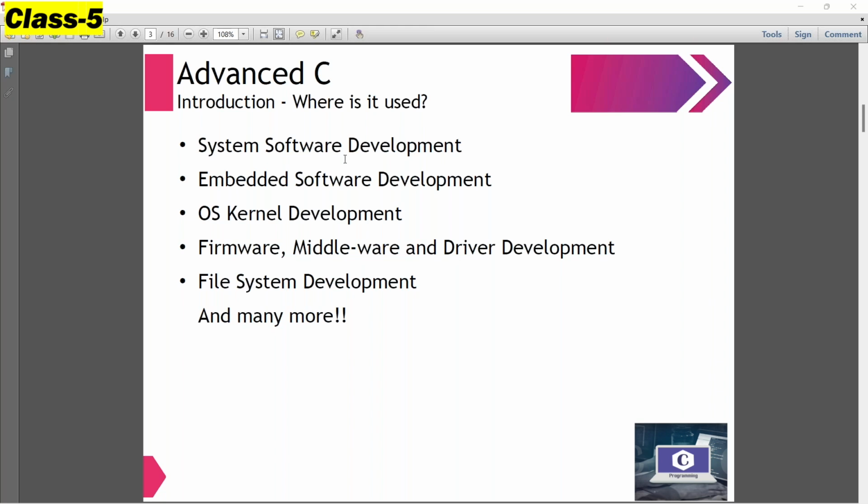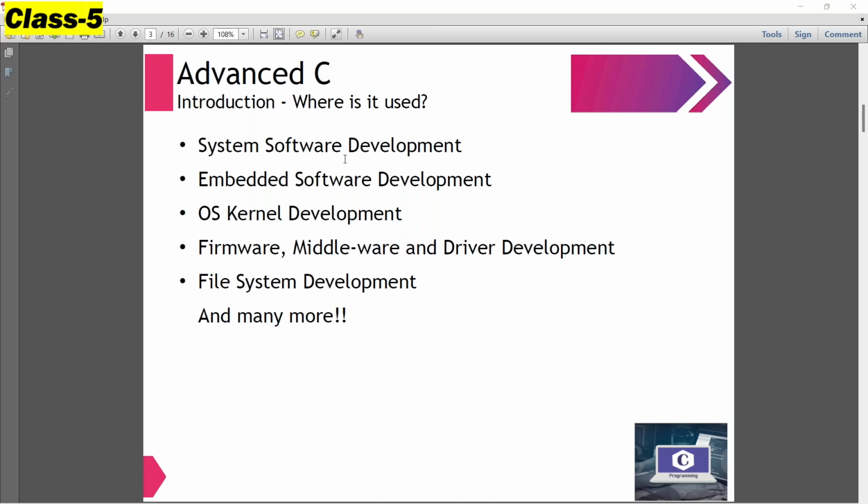It's written in C. So that's one example. The system software development, not the application, is one use of C programming. So mainly it's used for the development purpose.